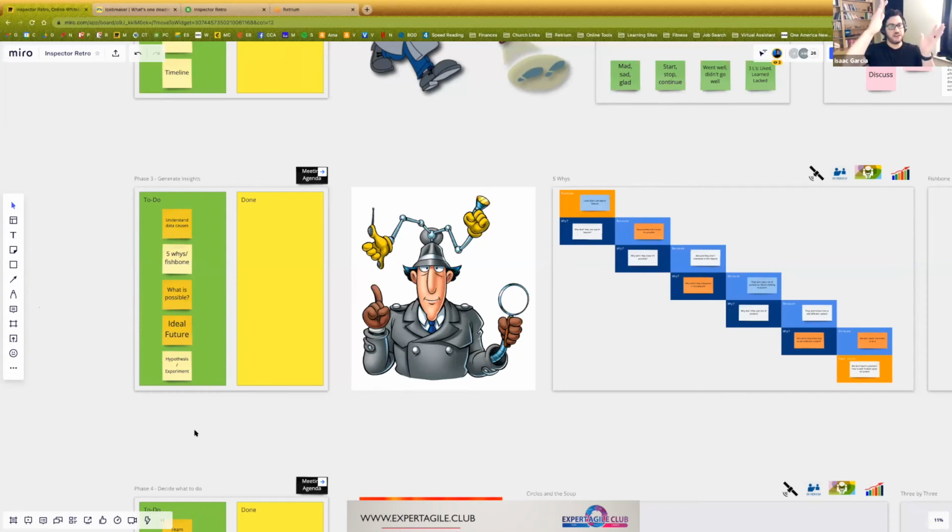Again, it's okay for you to provide guide rails, but don't feel like, well, the team is talking about this, but I think this is the issue. If you've done gathering data and generating insights correctly, for some reason, something about what the team wants to talk about is resonating with them. Now, can you do anything about it? I'm about to talk about that in my next section. We'll talk about that as a separate thing.